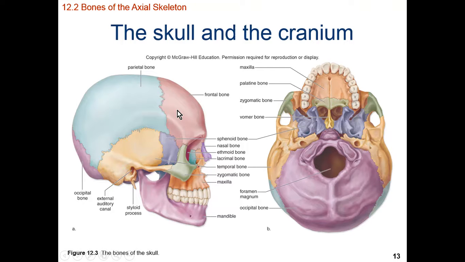We're also going to have, much more difficult to see here, a sphenoid bone, and then we're also going to have, much more difficult to see, not shown here at all. We have the sphenoid, and then we also embedded deep down in there the ethmoid bone as well, that make up the cranium. Now we also have bones of the face.